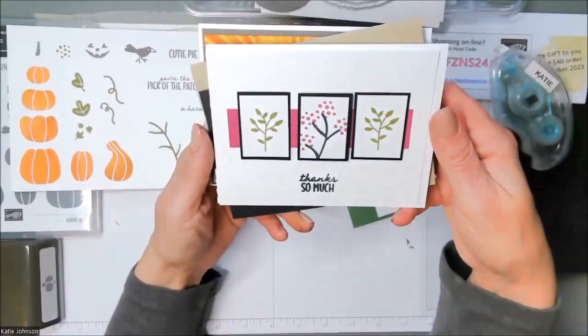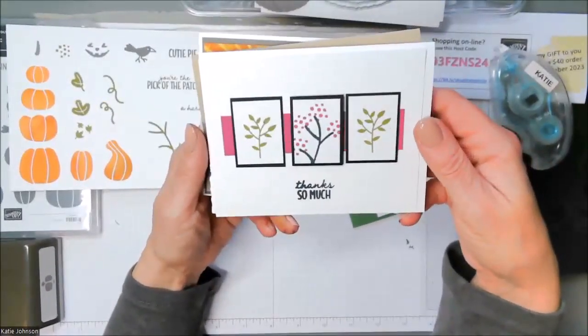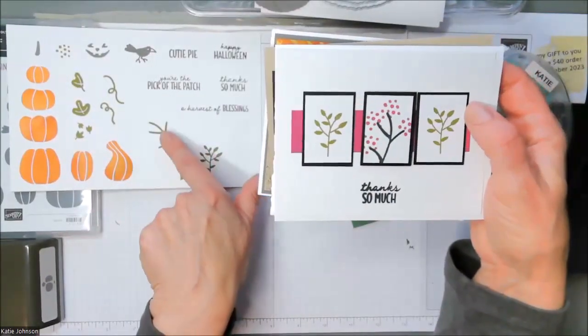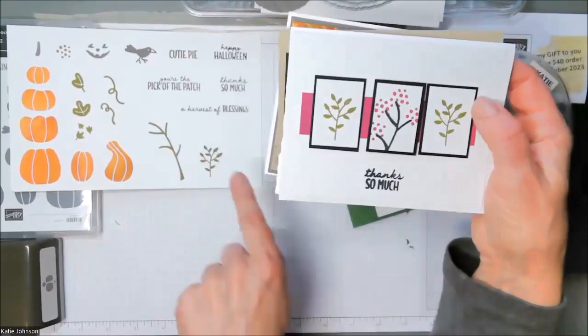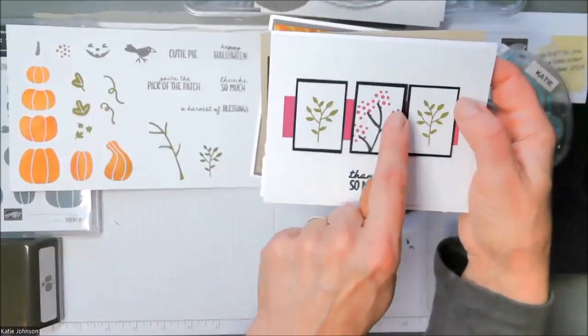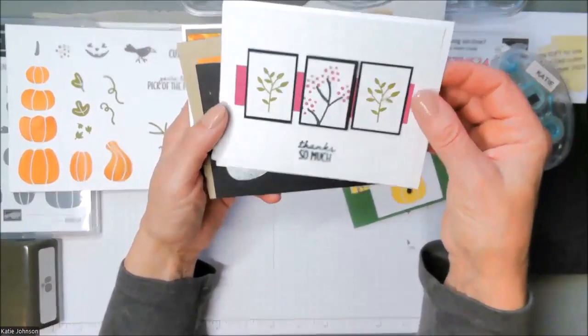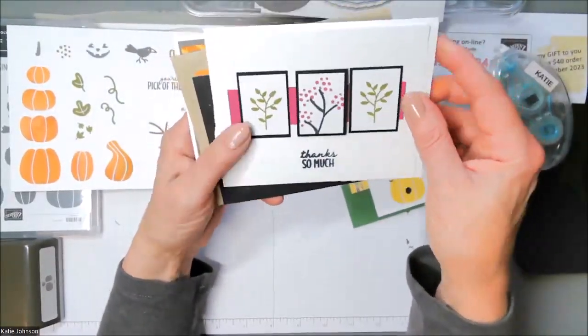That's not a fall card at all. That's definitely not Halloween, but it's not even a fall card. It's just these two little images right here. It's my tree or my branch. And then it's these little speckles over there adding little flower dots. So fun. That's my favorite thing to do, is think about different ways to use things.